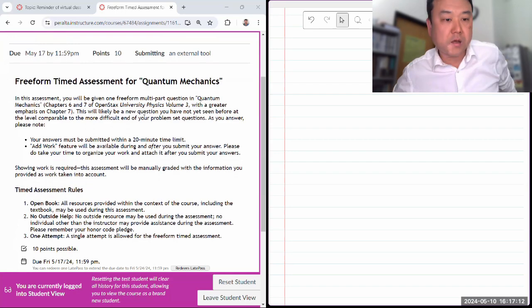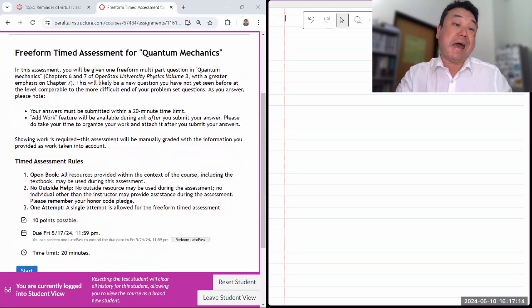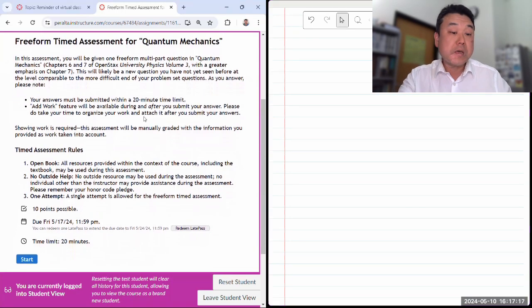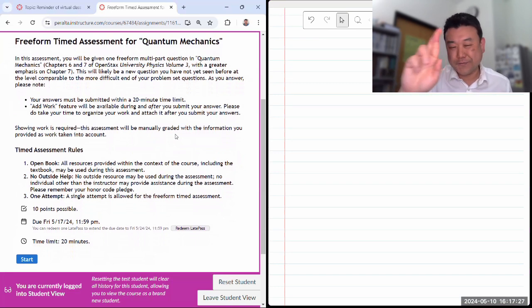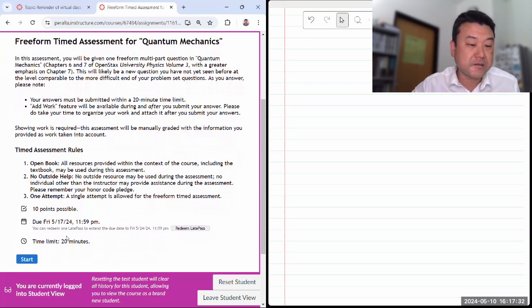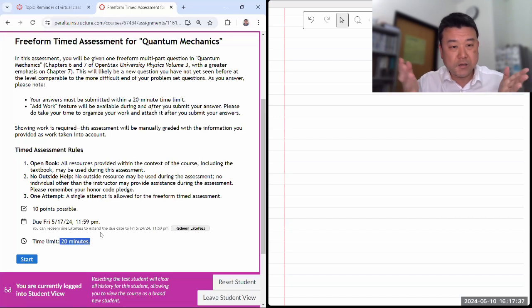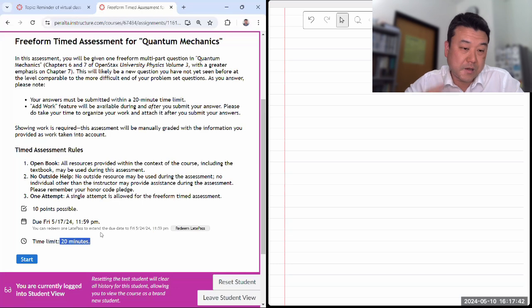Okay, so let me do the demo of the freeform timed assessment. Now, I haven't looked ahead at the question, so it's possible that I'll get the one question that I've already done. If I get that, then I will reset the attempt and do it again. So we'll see. Let's cross fingers and hope that we don't get the one question that I've done before. And as a reminder, 20 minutes is a really short amount of time, so make sure you're ready to focus on the question when you start the timer, because even I have to make sure I don't dawdle and waste too much time. So with that, let me start.